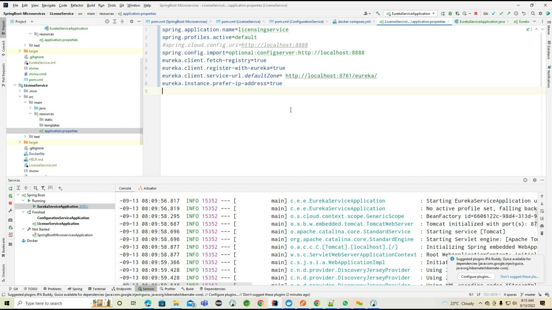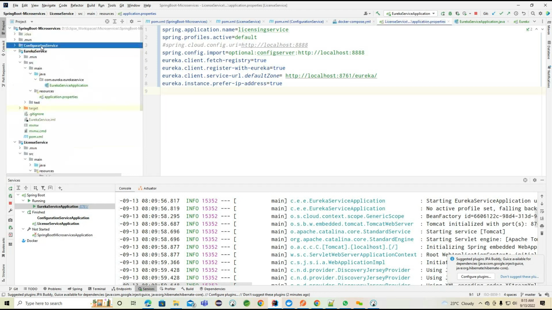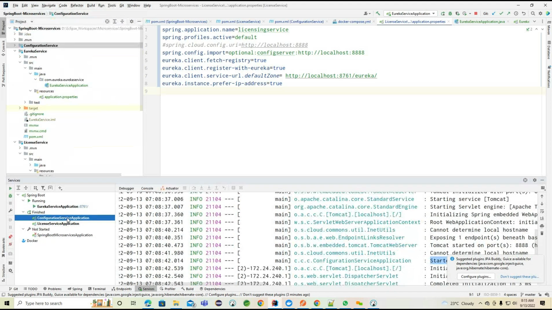Now what I'm doing here, I'm going to run all the services, whatever services we have. Let me run here. From here only we can run all the services.